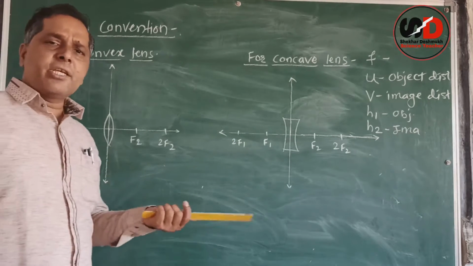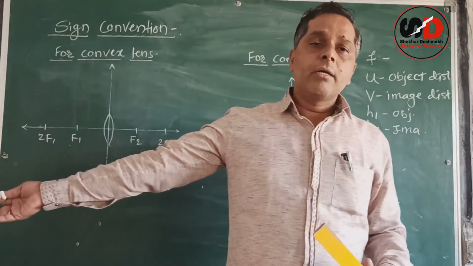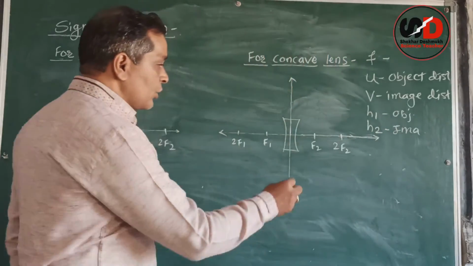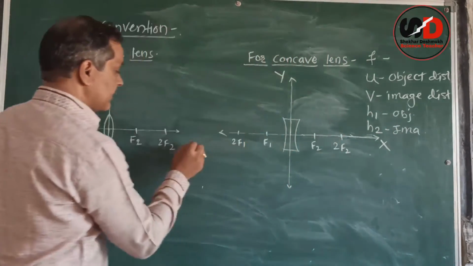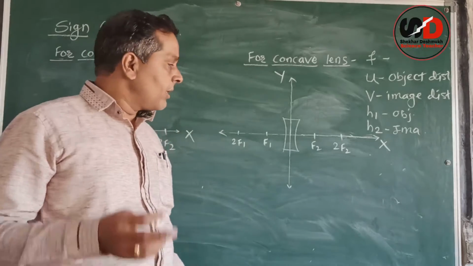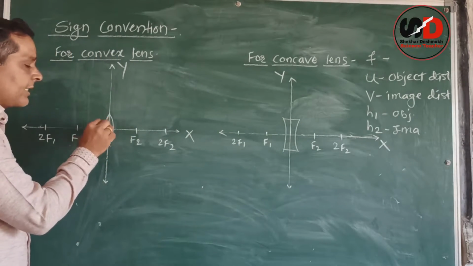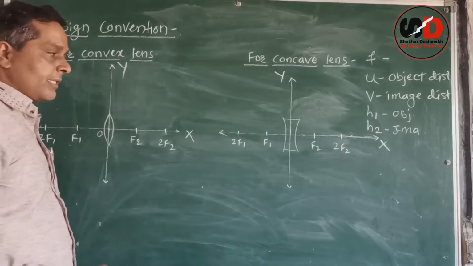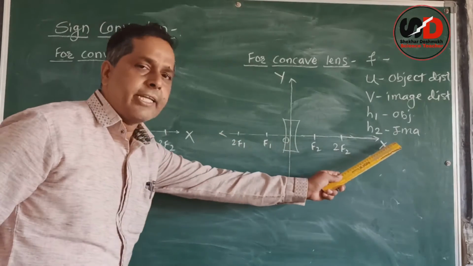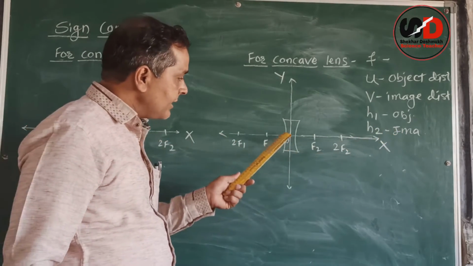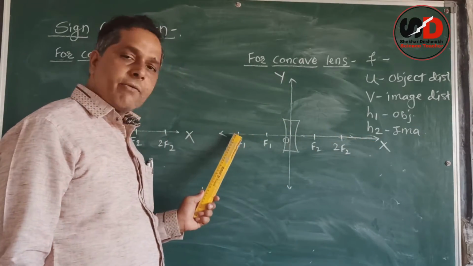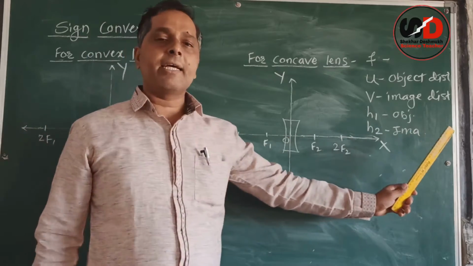it is nothing but the coordinate system that we learn in mathematics. Coordinate system, x-axis and y-axis. So this is x-axis, this is y-axis. It is similar to the coordinate system. And the origin of the coordinate system is nothing but the optical center O of the lens. Here also we take optical center O. The x-axis, which passes through O, is the principal axis. So we take the x-axis for reference as the principal axis here.